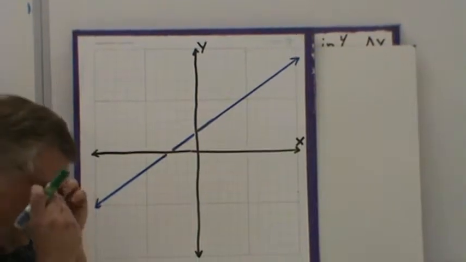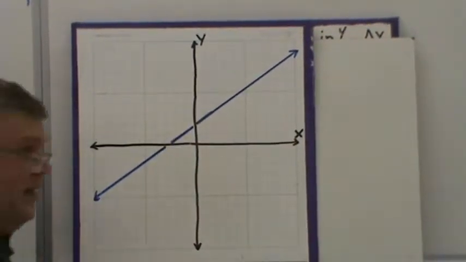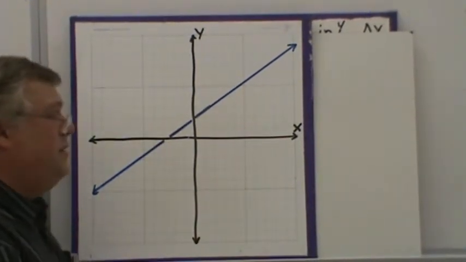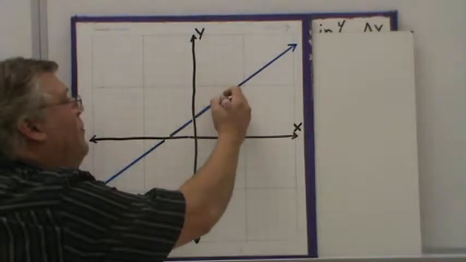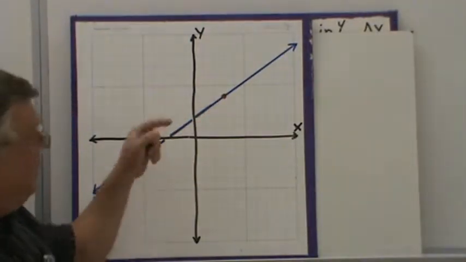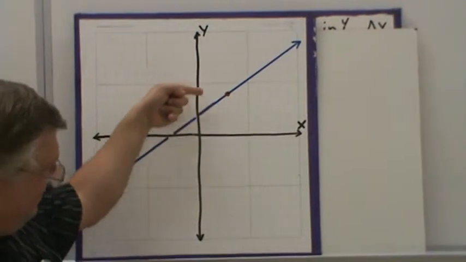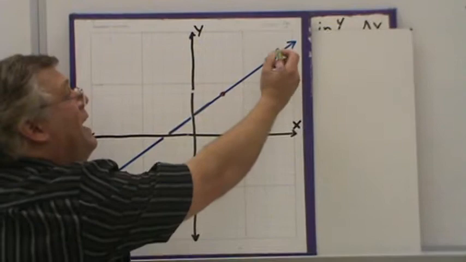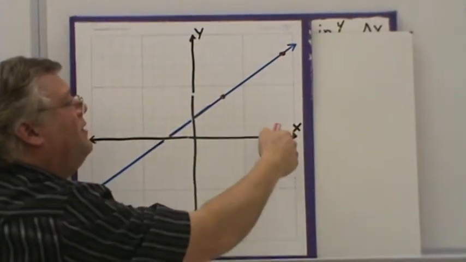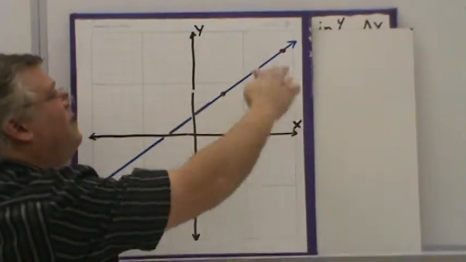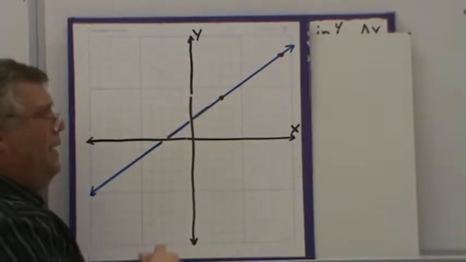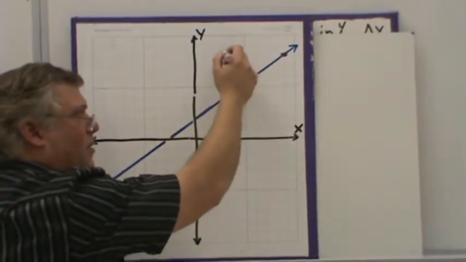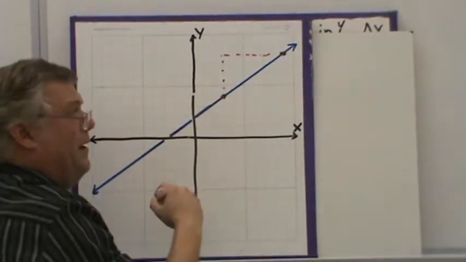Now, if we've got this line here, it's got an incline, and we want to describe its slope. To do that, we find a reference point. I'm looking at this reference point here. I think that's a good one because it's got a nice, easy to read y value, a nice, easy to read x value. I find another point like that, let's say up here, that's got a nice, easy to read x value, a nice, easy to read y value. And then I work with the change in the height over the change in the length.